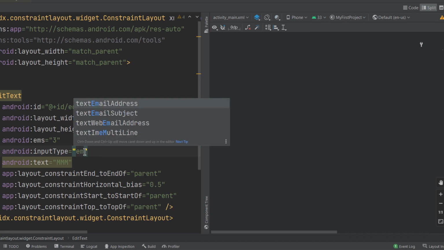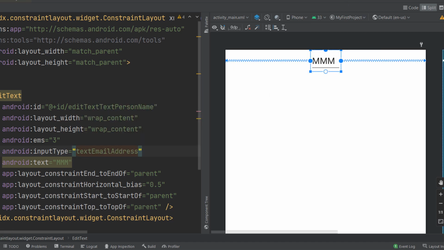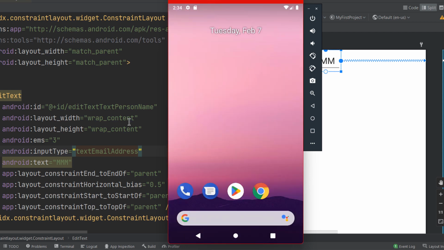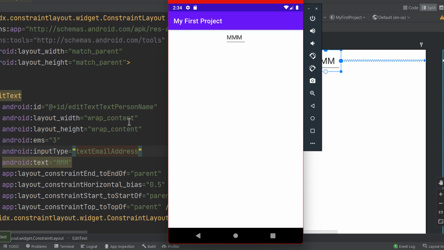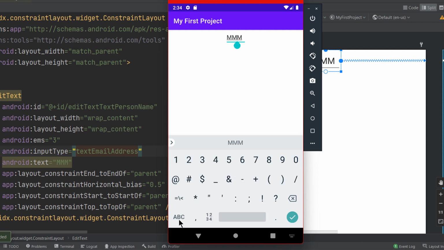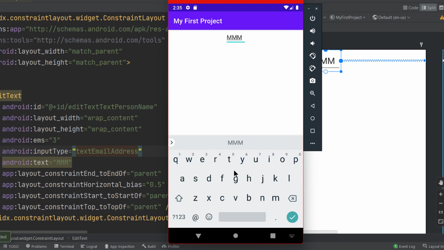And if we, for example, here add an email, text email address, and we run again, you see a keyboard filled with letters, numbers, and the @ sign along with the .com shortcut. You can see here we have the @ sign, numbers, letters, and on some devices it showed the .com shortcut for entering the email address.